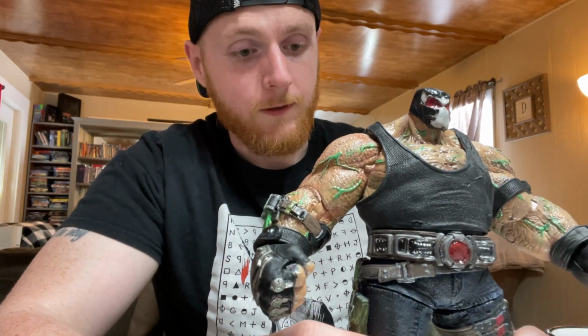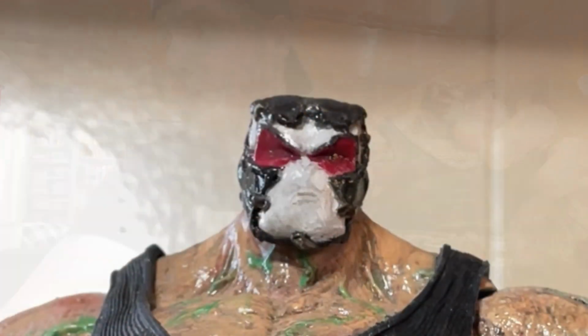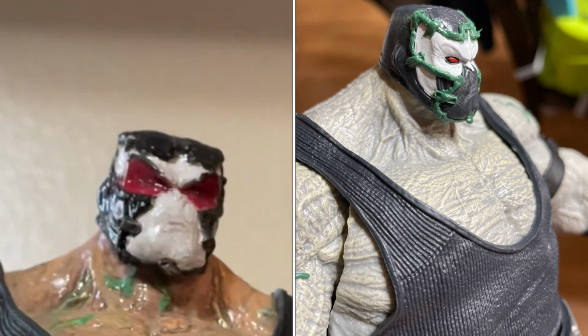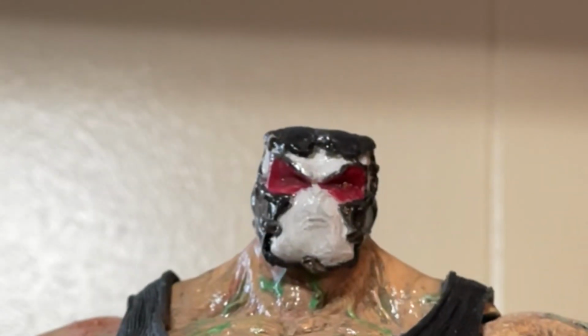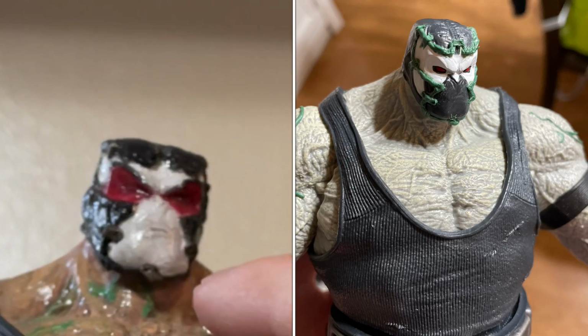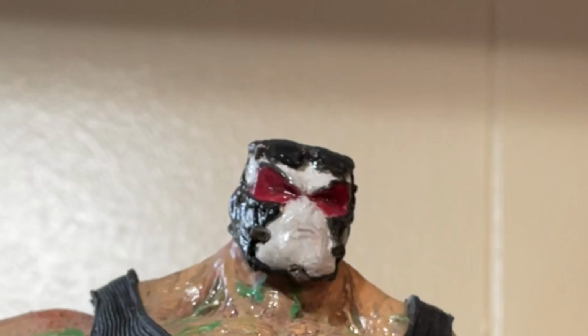Now that I've covered the basics of it, I'm going to go ahead and break into what I did to change this from the standard stock version. So the first thing I did with this figure was I added sculpt going around the base of the head. What I wanted to do was try to create a more classic comic book style head sculpt for him. I wasn't a fan of how it originally came. So what I did was make this sculpt of this outline going around here. Then I also added little details of stitches going around it. As far as I know, there hasn't been a rendition of him with it.